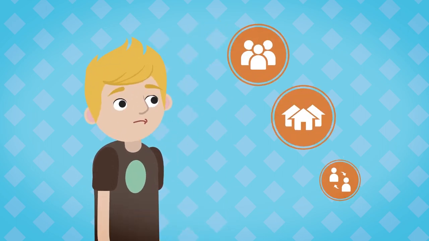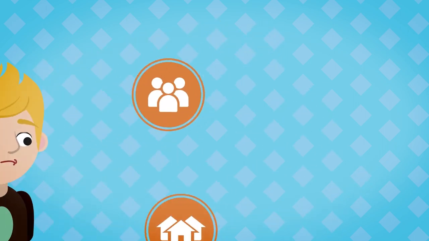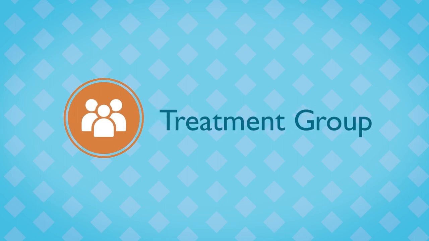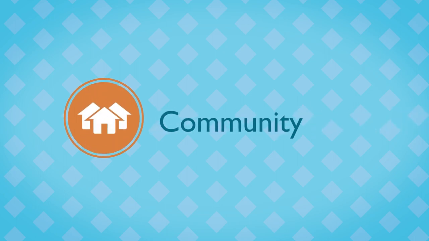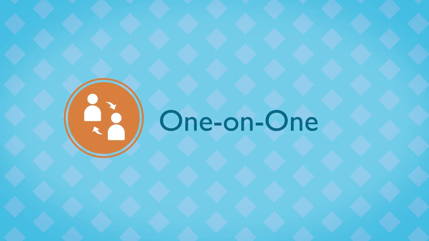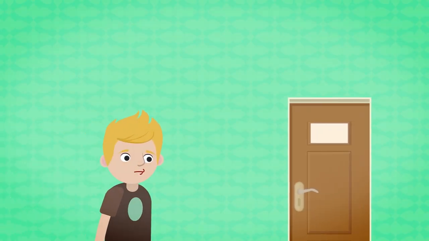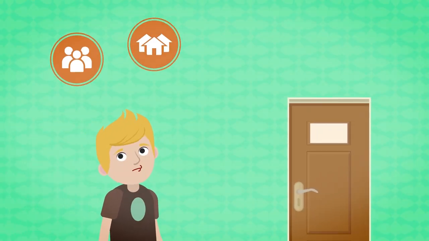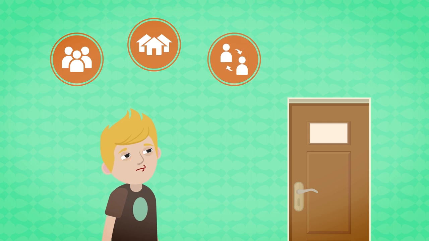We'll talk about some of the different paths you could take. Some people might want to join a treatment group. Others might find help in their community if that's a better fit. You might work one-on-one with a clinician to explore taking some steps, even small ones, to reach your mental health goal. You might decide that coming to the appointment was enough. You may realize you already have the supports and resources you need.